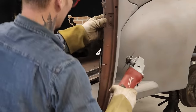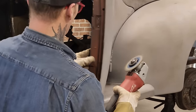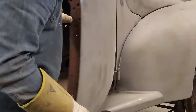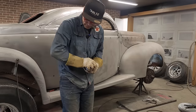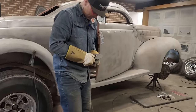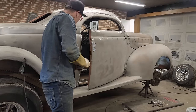Cut more out of it. Can't get at it with the lip hanging out. Have to get a longer disc on it. I like using the smaller disc for grinding welds, but right now I need to cut something.